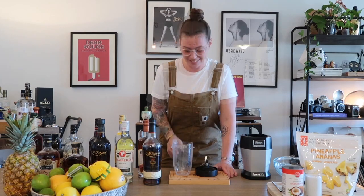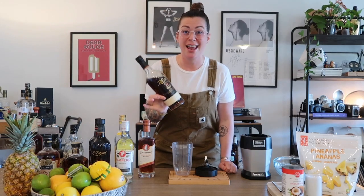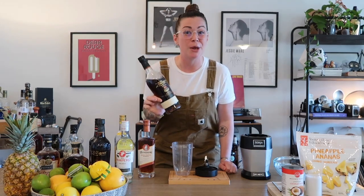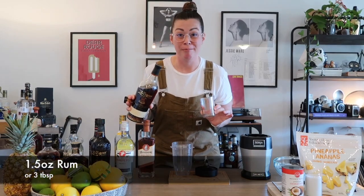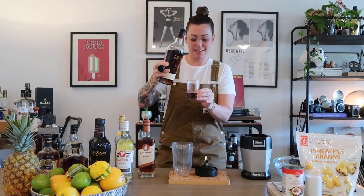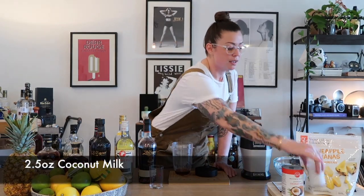So let's get started. Now personally, I like to use a little bit of a darker rum in my Piña Colada. So for this recipe, I'm going to be using Zacapa, made in Guatemala from virgin sugarcane honey. It's going to go perfect with the pineapple and perfect with the coconut. So I'm going to use about 1.5 ounces of Zacapa rum. Now for our next ingredient, we're going to be using some coconut milk. Now I suggest using a full fat coconut milk because it really stands up in the drink. So I'm going to use 2.5 ounces of coconut milk.